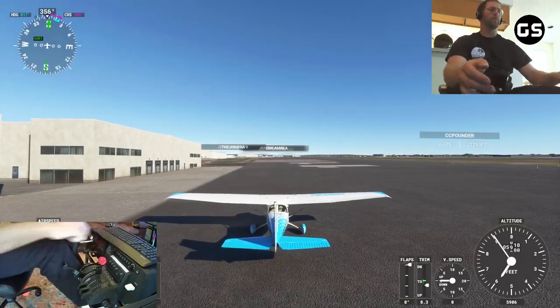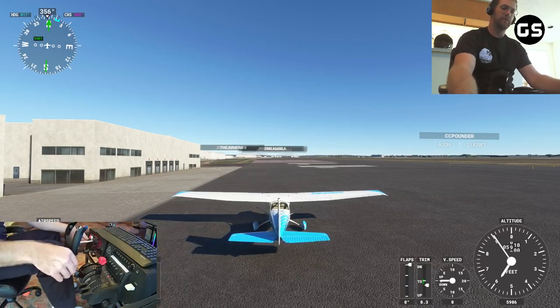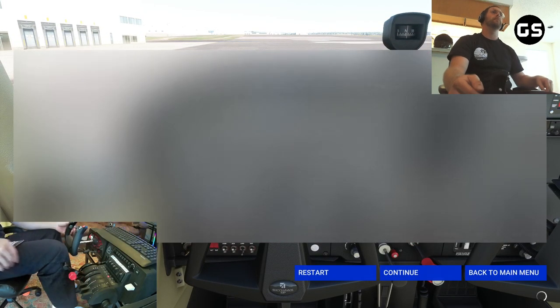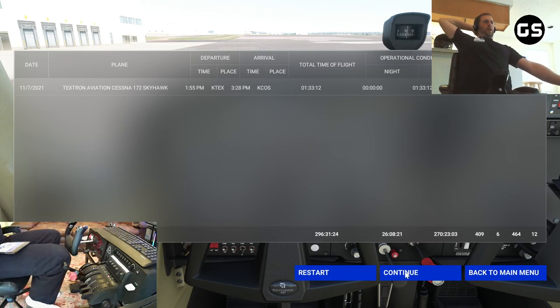All right, parking brake is on. Avionics off. And remember, to shut down an airplane, you use the fuel cut off. Don't use the key, use the fuel cut off. So you bring the mixture to zero. Alright guys, this is not too bad.